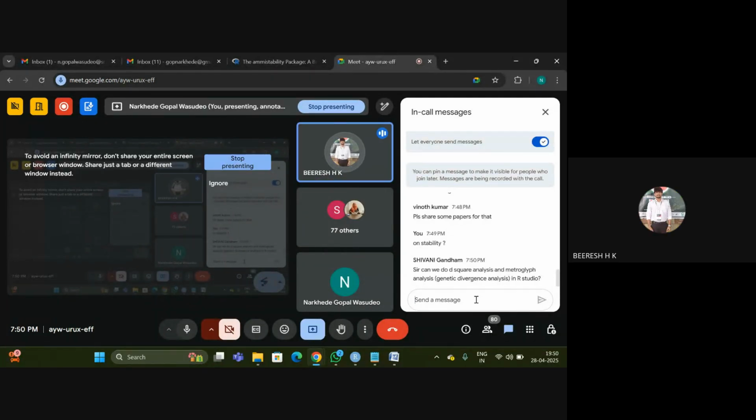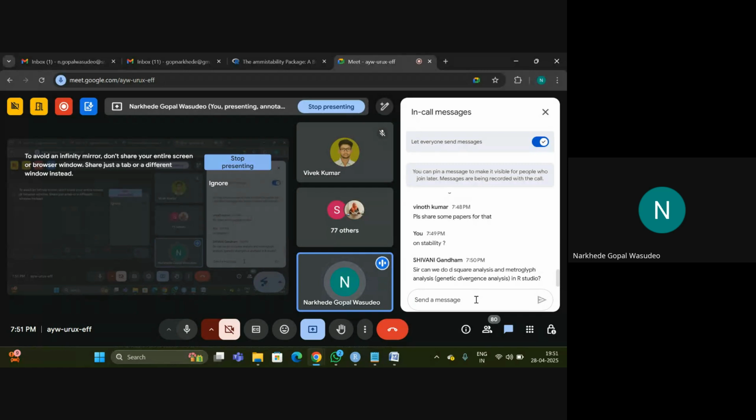Sir, I have one doubt. Let me clear this first. Because in narrow sense heritability we see only additive genetic variance. That is better, sir. And here you will see additive, dominance, and epistatic, all three. But, sir, in R software we get broad sense heritability, not narrow sense heritability. Broad sense only, as it is responsible for all the three. So it will give a broad sense.